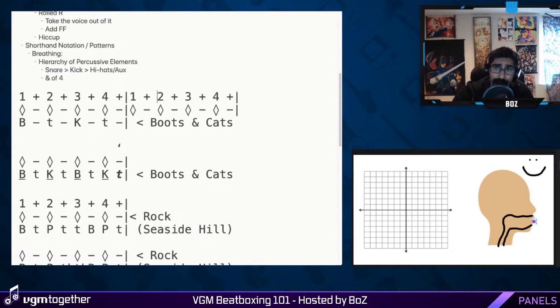So what's cool about this notation is you can space things out to the biggest subdivisions you could ever need, right? So what I mean by that is even if we needed to slow it down even further, we could go, well, I don't need to actually spell it out. Let me show you what I mean. So this beat here is the same thing as this beat here. It's just twice as fast in how it's written.